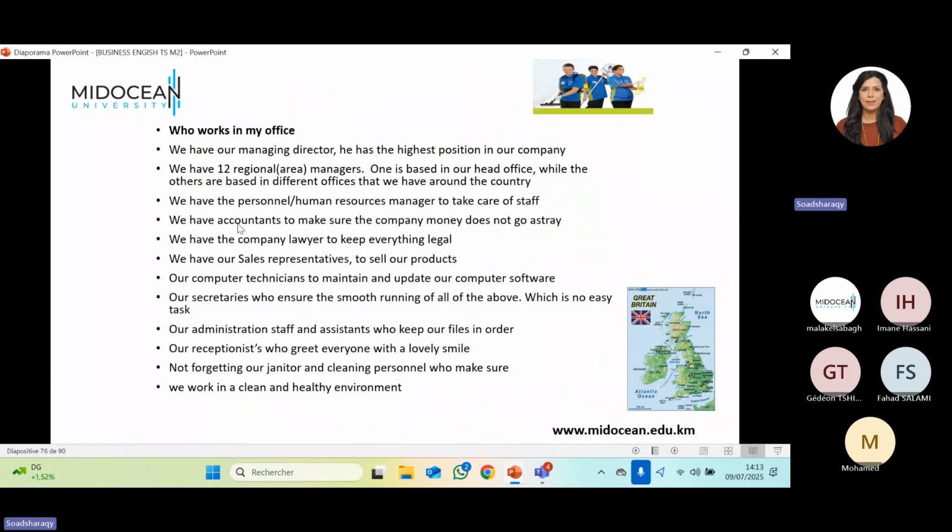We have accountants to make sure the company money doesn't go astray. We have the company lawyer to keep everything legal.